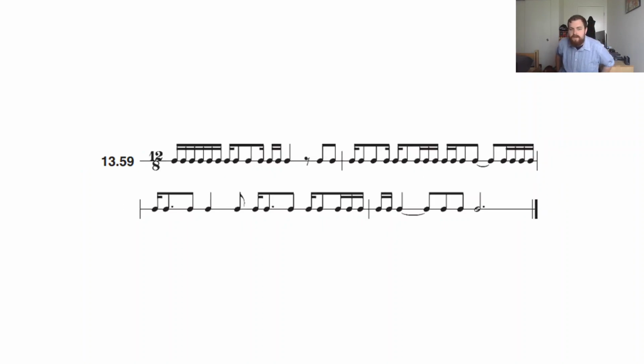So take a look at this one. Now we have similar looking rhythms to our previous example, on beat 2 of the first measure, beat 1 of the second measure, and beat 2 of the second measure. So that can get kind of tricky. Again, the trick here is to not only keep the beat in your head, but to keep track of the division and the subdivision.